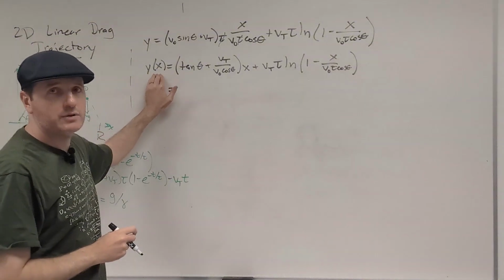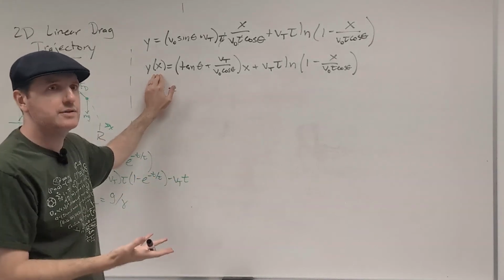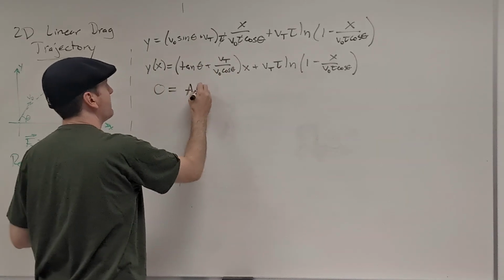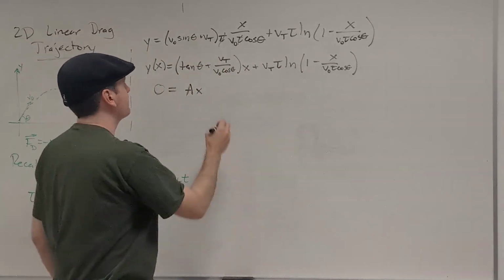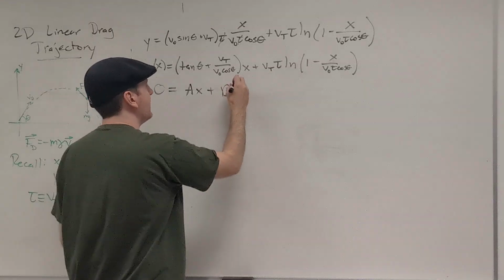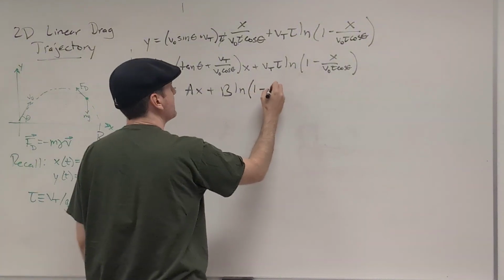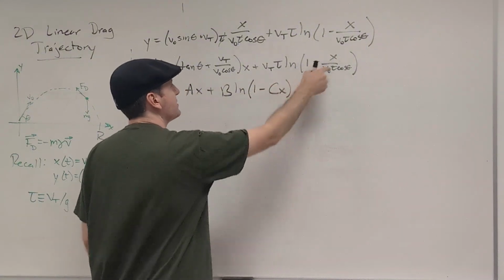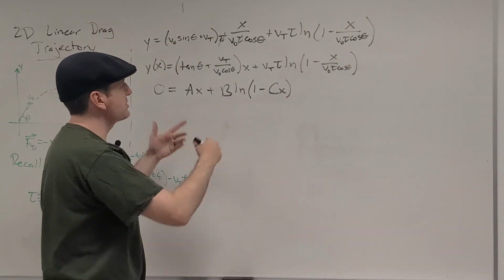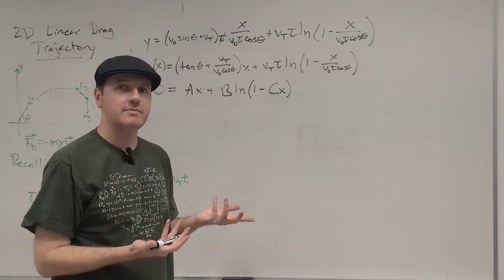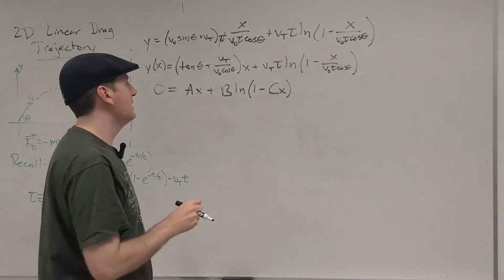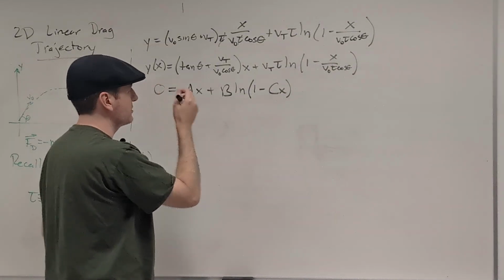So I'm going to set the whole thing equal to 0, because that's when it hits the ground, is y equals 0. This whole bit here, which is all a constant, I'll call capital A, and we're multiplying by x. Then I have another constant, which is this vt tau. I'll just write it as b. And then I have the natural log of 1 minus cx, where c is this stuff in the denominator here. Okay, now I want to essentially solve for this x. I am going to get some exponentials, but those are going to be more amenable to the Lambert W function. All right, so I'll move this over.